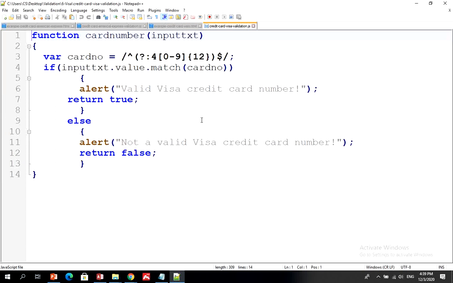Again, similar to that American Express card number. This one, again, this button starting. Again, these two there. This is to start the pattern, and this is to end the pattern. Usually, I told you, we don't use quotation, we don't use single quotes, we use this slash and this caret, which is located in number 6 on the keyboard.